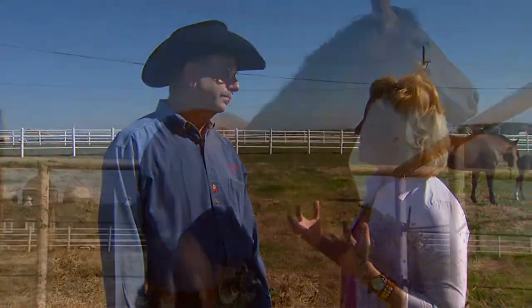And then there's some conformational changes that we look at in their belly and along the top of their hip and such, because that foal, right before birth, for several days, will be making some adjustments inside the mare, and if you have a trained eye, you hopefully have a little bit of a chance of identifying, okay, she's getting ready.